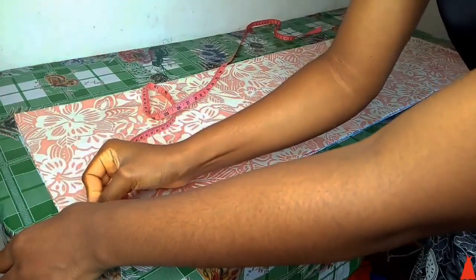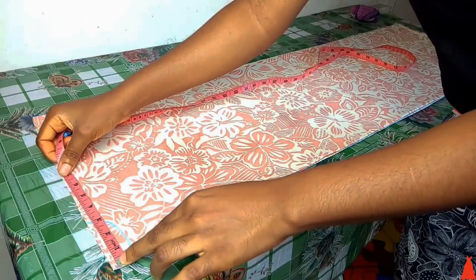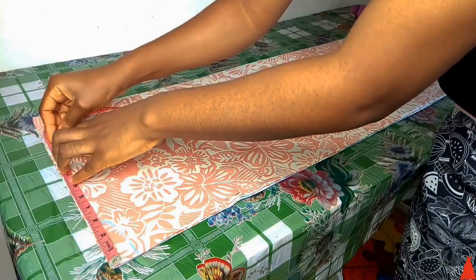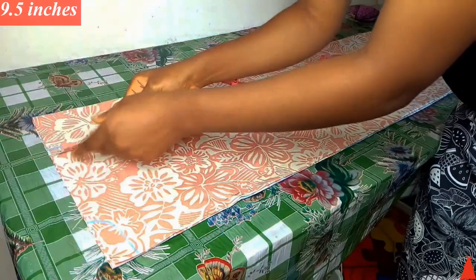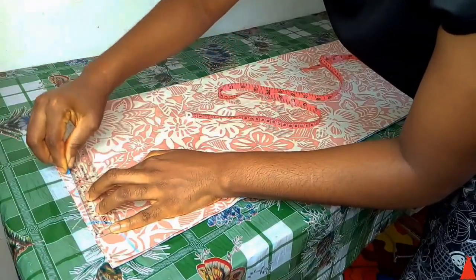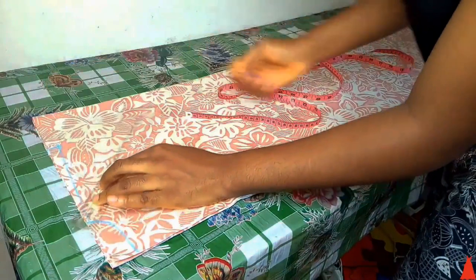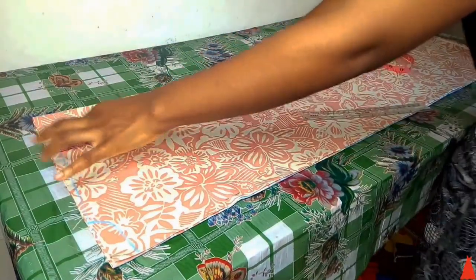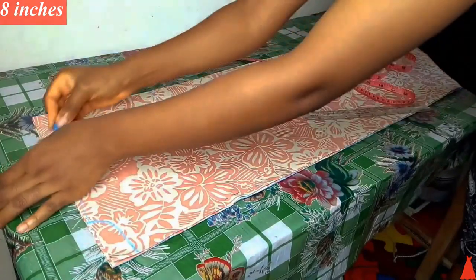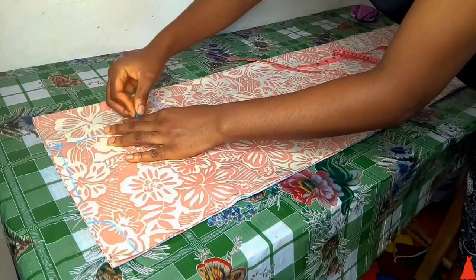This is just a basic shirt dress, not so much drama. From the center of my fabric I measured my tape backwards and marked 9.5 inches. My shoulder is 8.5 inches, but we always need one extra inch to shape out the armhole, so I marked 9.5 inches for my shoulder point. From that point I marked half an inch downwards to form the shoulder slant. Then I placed my tape at that point from the top and marked 8 inches downwards for my armhole point. When I was done marking the armhole curve position, I drew the armhole curve outline.